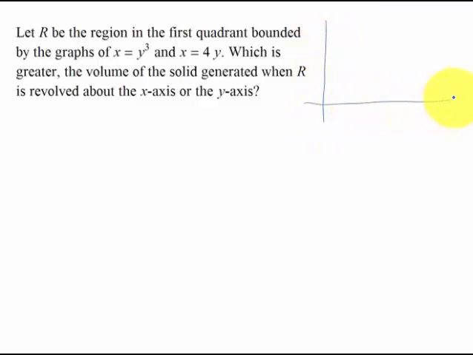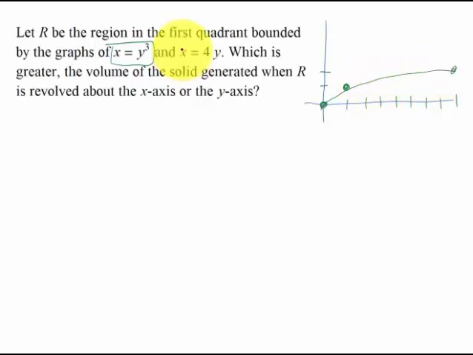and we're just in quadrant 1, so we're only going to draw quadrant 1 here. Let's put the first graph on there, which is x equals y cubed. I can just plot a few points. I know the basic shape, but if we put in 0, we get out 0. If y was 1, then cube that and you still get 1. If y was 2, cube that and you get 8. So 2 and 8 is going to be over here, so this is going to look something like that.